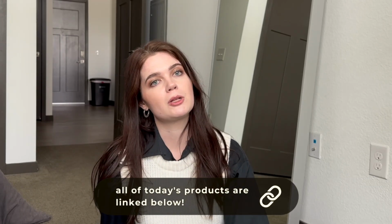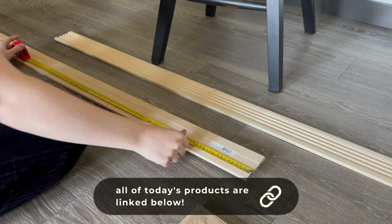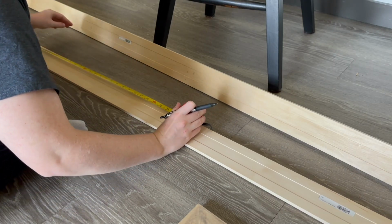I got myself a little miter saw. I got myself the wood trim pieces. I got myself some clamps. That's really all I needed. I had the stain, I had the wood glue, I had really everything else. It was a really easy project.